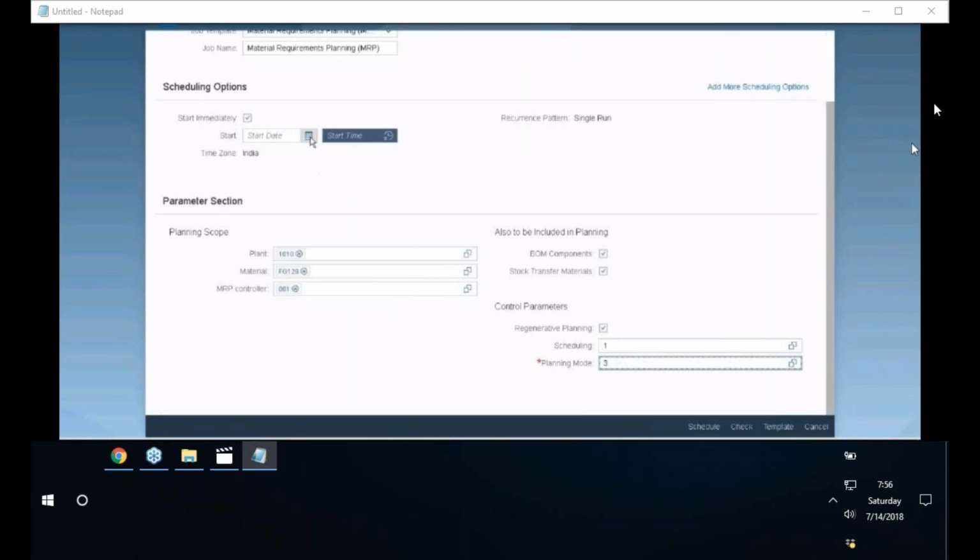Change the planning mode to 3. You need to check immediately. Click on check. Here we can see the message below.